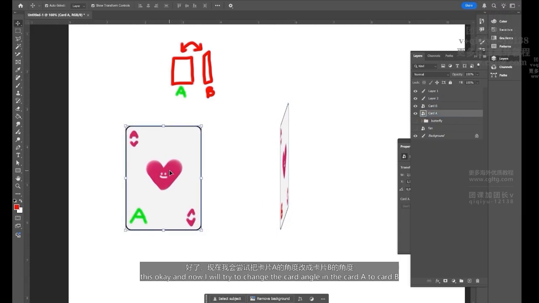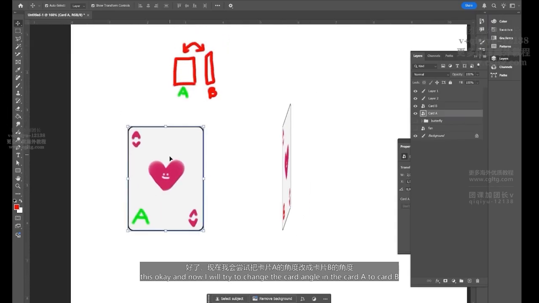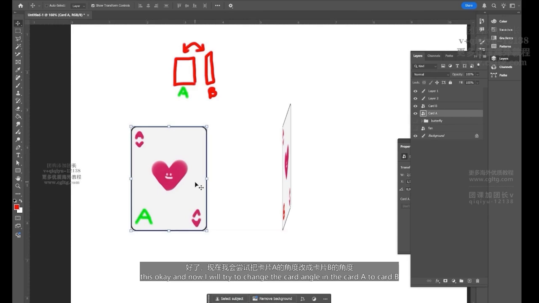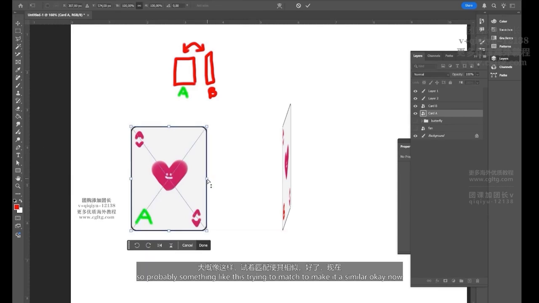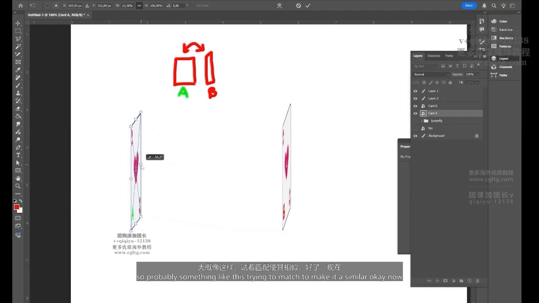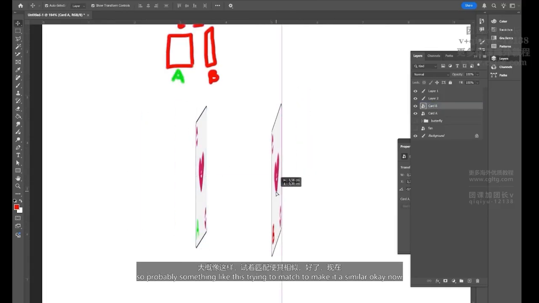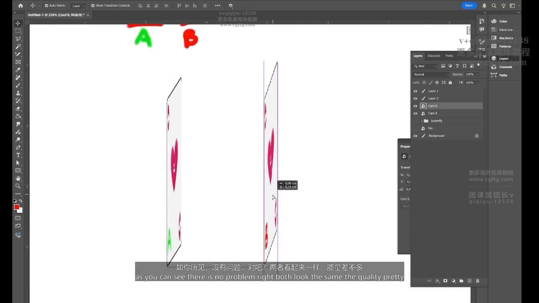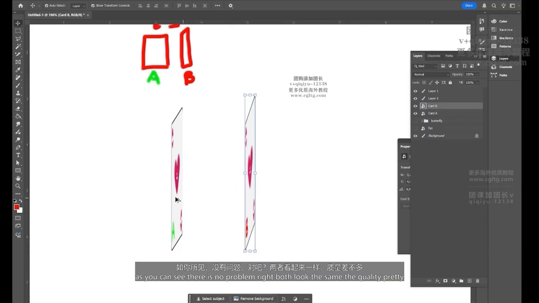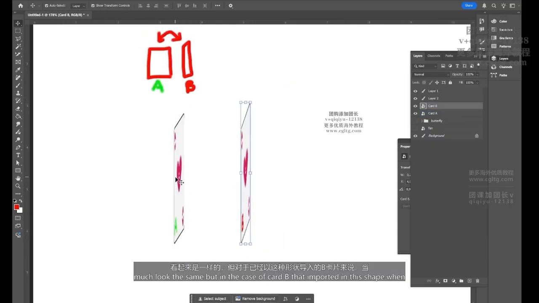And now I will try to change the card angle in card A to card B. So probably something like this, trying to match to make it as similar. Okay, now as you can see, there is no problem, right? Both look the same. The quality pretty much looks the same.